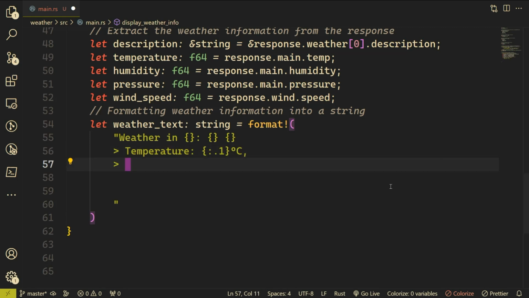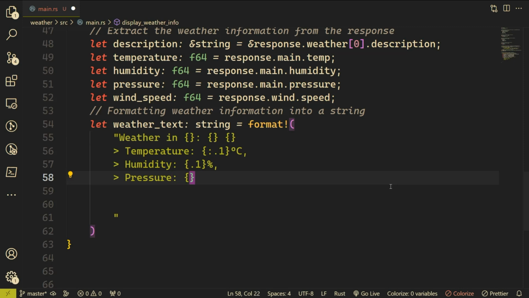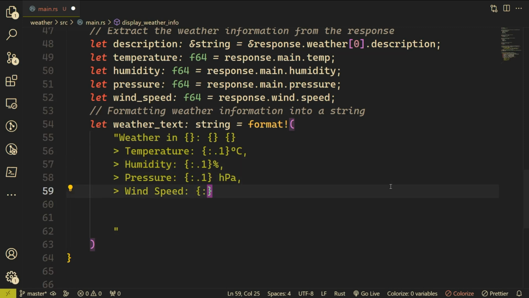Next, I want the humidity. This is measured by percentage. The pressure is measured by hPa. I just do it like this, whatever hPa is going to be. And finally, the wind speed. Oops, I forgot all that here. I'm sorry. Just doing that, colon .1, miles per second.